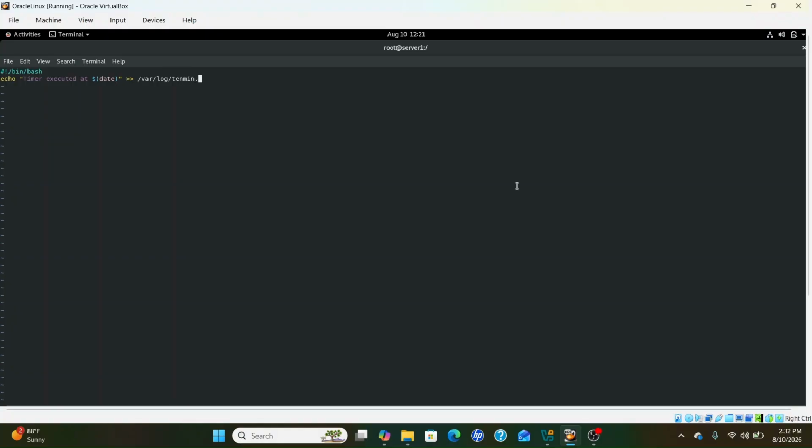In init.log. Now save and exit. To save the file, we can use :wq! and enter.